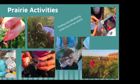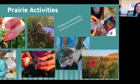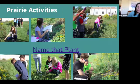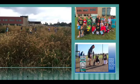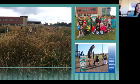Honestly, I didn't even know that area was behind Woodland. Yes, it has one of those signs. Let me see, where's this big sign here? I assume it's kind of over towards the walking trail. Yes, it's away from the playground, opposite from the playground. And it'll have this sign here in the bottom right where it says Wild Toledo. And it'll say either saving monarchs or saving Lake Erie. I don't know which one they have out there. Yeah, it's a square patch. It's about an acre big if it hasn't been mowed.